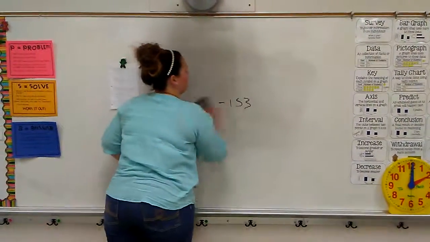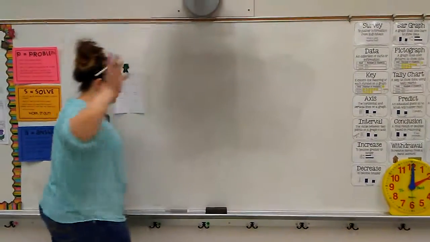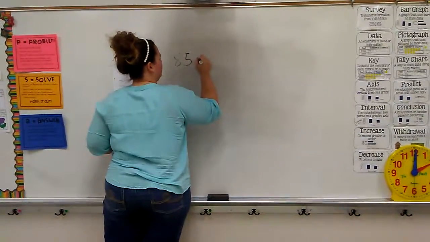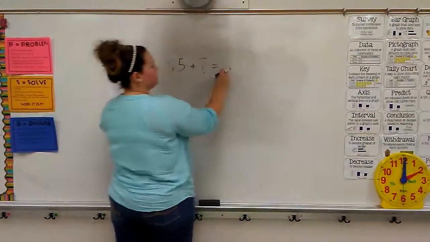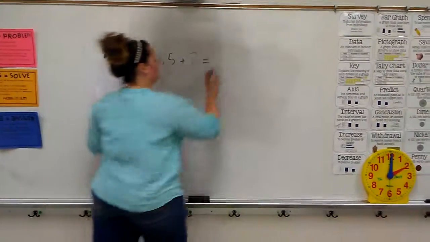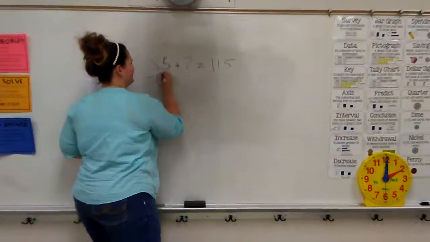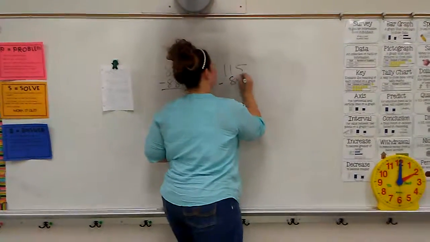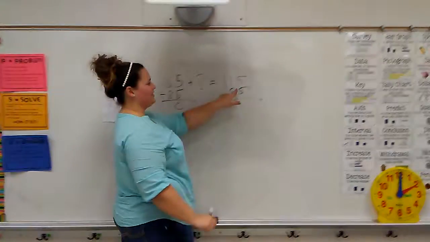All right, let's do one more, but I want y'all to help me with it. All right, I need a number. Somebody give me a number. Come on. 85. All right, now I need a missing variable. Question mark. Good job. Okay. Now I need a number on this side, but it's got to be bigger. So 115. Okay. Good. Now what do we do? That's right. We subtract. Just on one side? No, y'all got this. On both sides. Good job. What does this equal? Good. What does this equal?